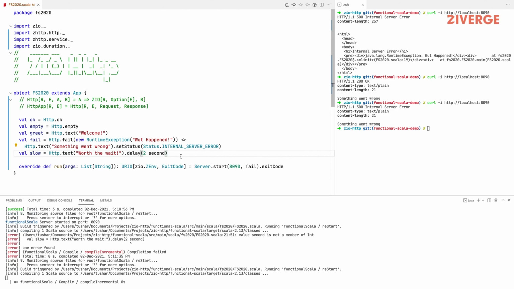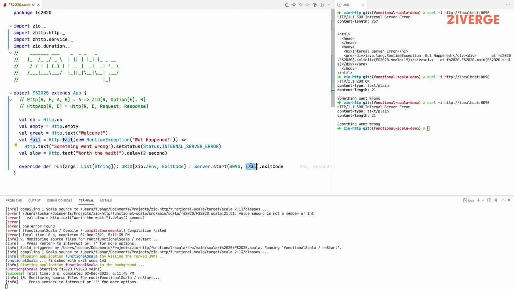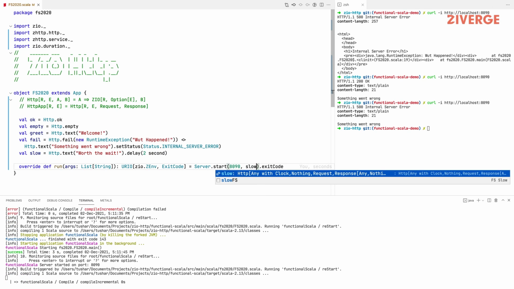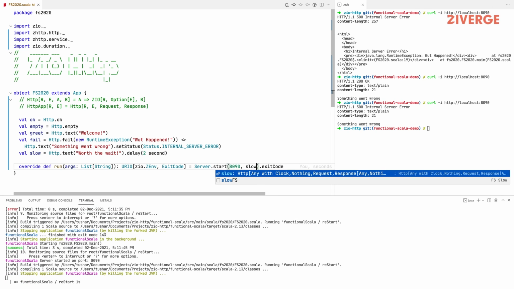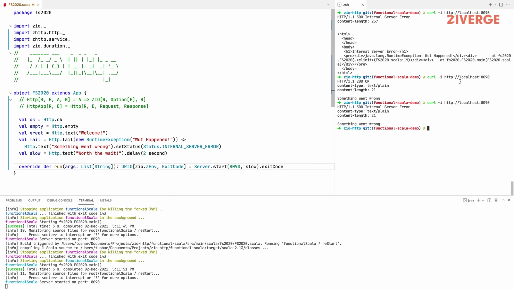Now what will happen is, this is a simple HTTP app. If you deploy it, every request that it gets, it's going to wait for 2 seconds and then respond. So let's try to hit this. There you go, it's waiting. This is not showcasing the performance of the server, it's actually a delay.